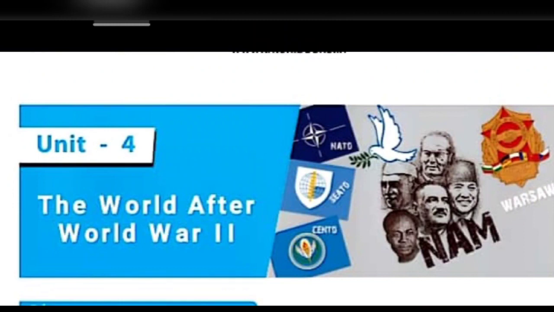Under 4.4, the Korean War, North Korea and South Korea. Then, moreover, the capitalist countries, led by the United States of America, are known as first world countries. The communist countries are called second world countries. Third world countries are those who are following the non-alignment policy. Like that I said.